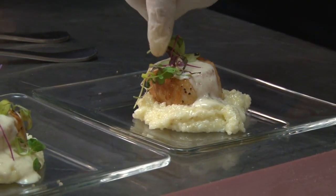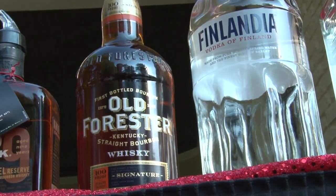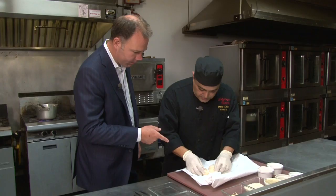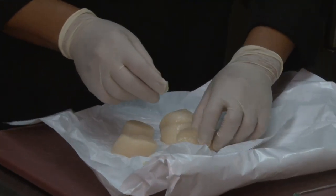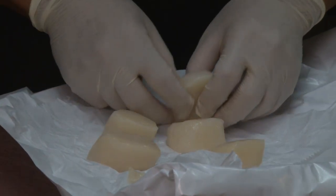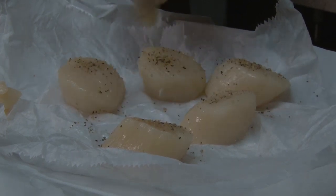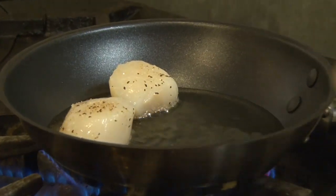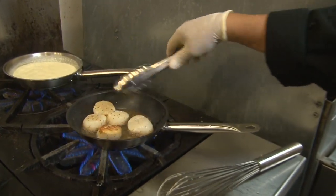We're going to make a nice scallop dish. And even though the scallops are fresh from the ocean, they're going to wind up with a lot of Kentucky flavor — you guessed it, in the form of bourbon. The secrets to this dish start with the scallops. This is the little muscle where the scallop is attached to the shell — that's kind of rubbery, and you don't want that in your food. You pinch it off. We're going to use a little bit of bourbon sea salt and a little bit of pepper on both sides. The scallops go into a sauté pan with some very hot oil to get a nice sear, which really traps those juices in. We're going to flip this one — we've got a nice brown.